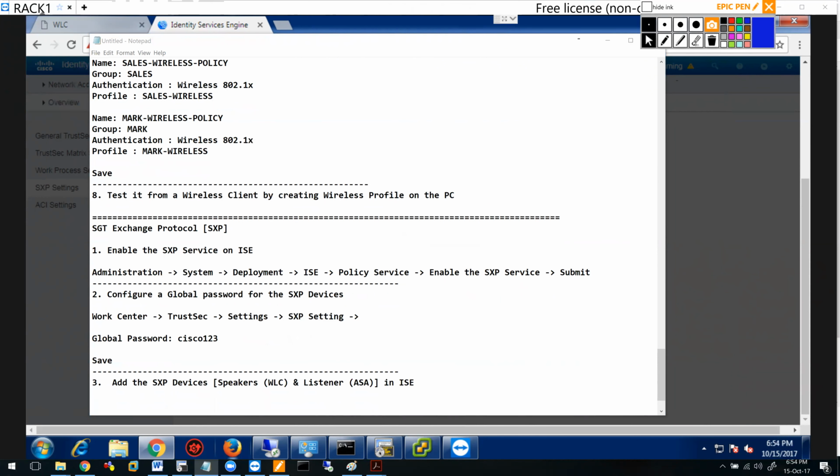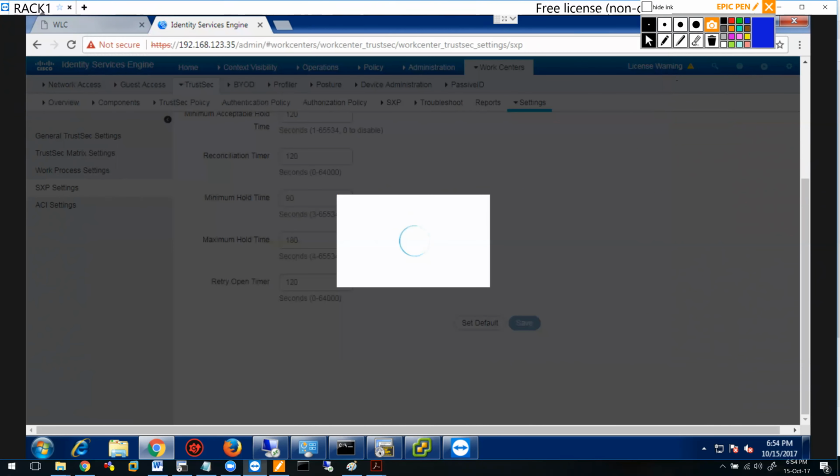Remember how we set up a relationship between the WLC and ICE? There was a secret password to set the relationship up. Same thing. The only difference is with SXP, I can have a global password that can be applied to all the different SXP devices that I have. Or I can do individuals. I'll show you how to do the individual as well, in the step coming up. So it's restarting the service.